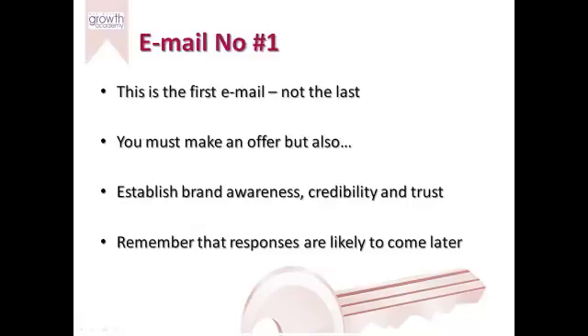Members often say to me it's great when you write generic copy, but if we can see how it works for a general everyday business then we can see how it applies to our business. So what we're going to look at is the first email we've written for them. So far we've used how the system would work for them, the offers they could use, the different ways they could attract people to their list. So now we're going to look at the first email we will send to this list.